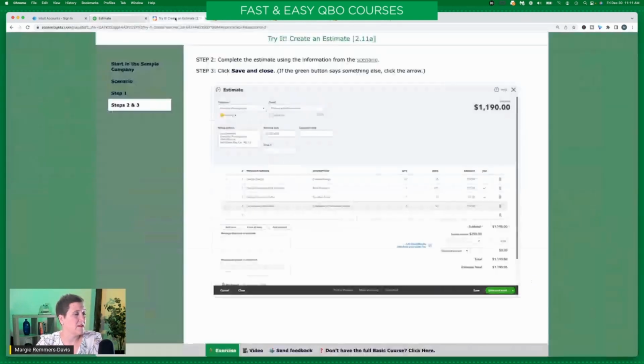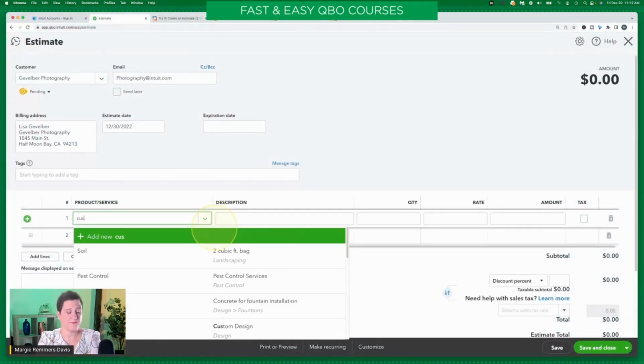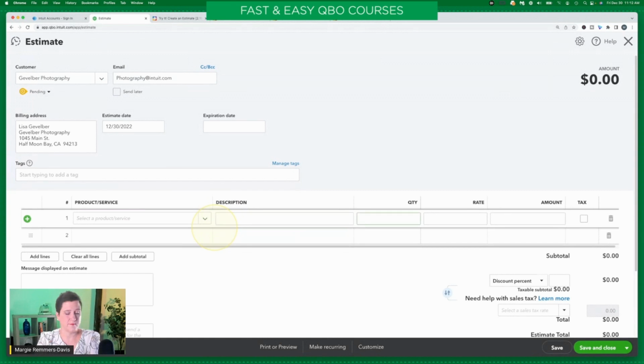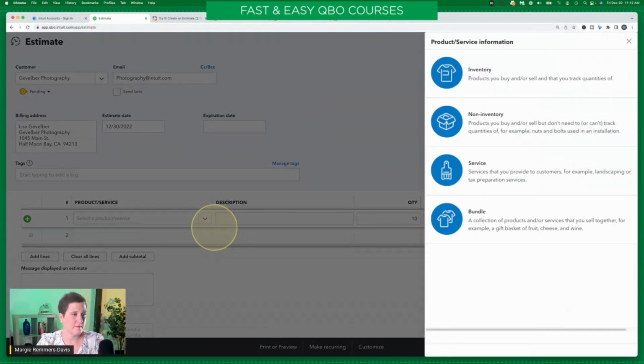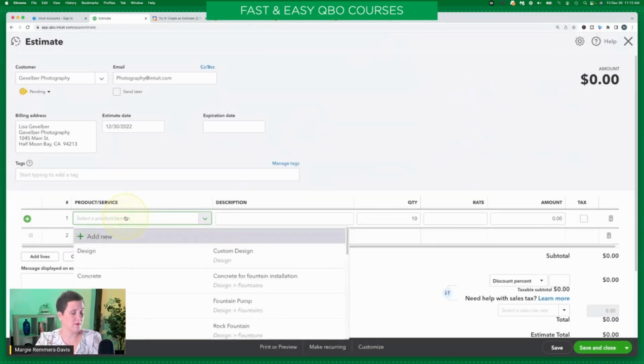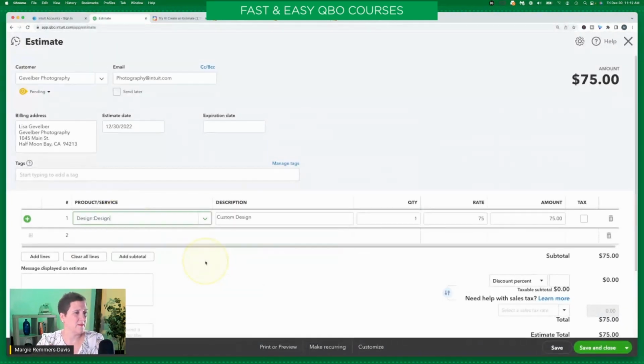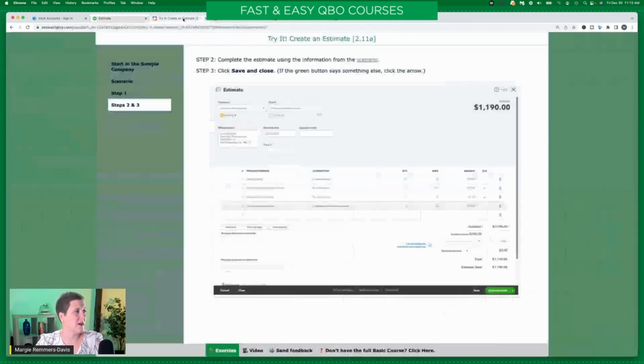And then let's see, we had 10 hours of custom design. Oops, that's not what I meant to do. Try this again. Custom design, 10 hours. All right, so there's our custom design.